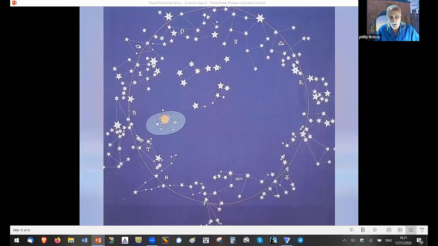And we can see our solar system down here with the sun and the planets circulating around it. That's one way to look at it. These are just symbolic representations, so not too literal. And also we know that the constellational zodiac doesn't align with the sign zodiac. And that's another whole story which we can't really go into today.